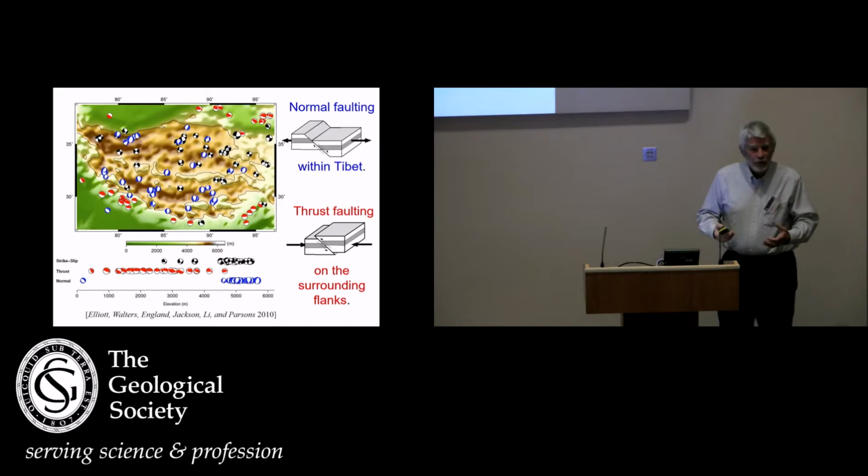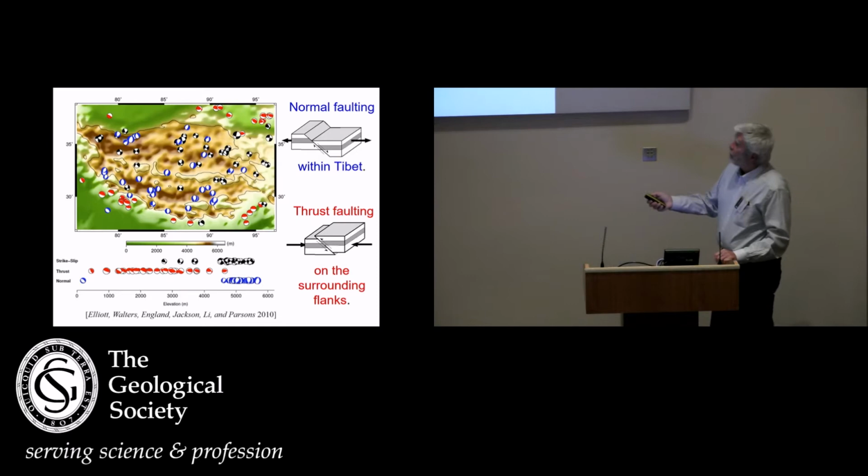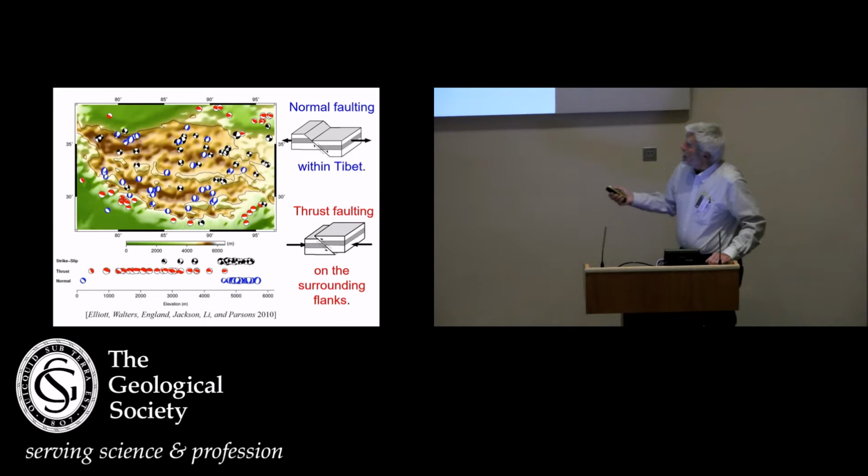All the strike slip ones show east-west extension as well, but no crustal thinning. And then the red ones, of course, are thrust faulting along the Himalaya down here, up here in the Chilean Chung in here. Now, if you plot these, as John Elliott did, as a function of the elevation of the surface above you, the normal faults are all at high altitude, with an exception. That's just flexure of the Indian plate. And the thrust faults are lower.